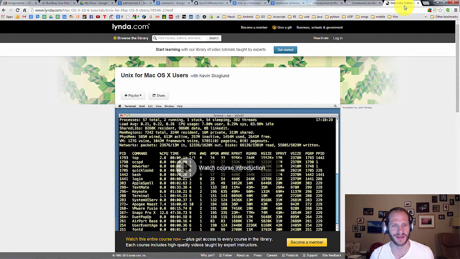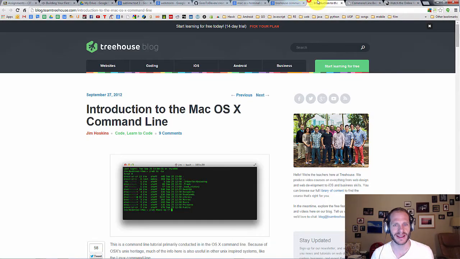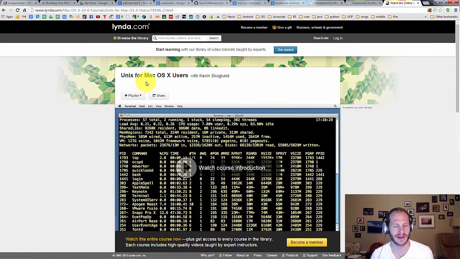There are different words for it. I'm still not clear on the exact one. It seems like it would be called command line. Command line is what I'm seeing out there. So, I'm going to show you some different commands that you could enter at the command line. You can just learn the ones I'm going to show you in this course, and that's fine. You'll get a few basic ones.